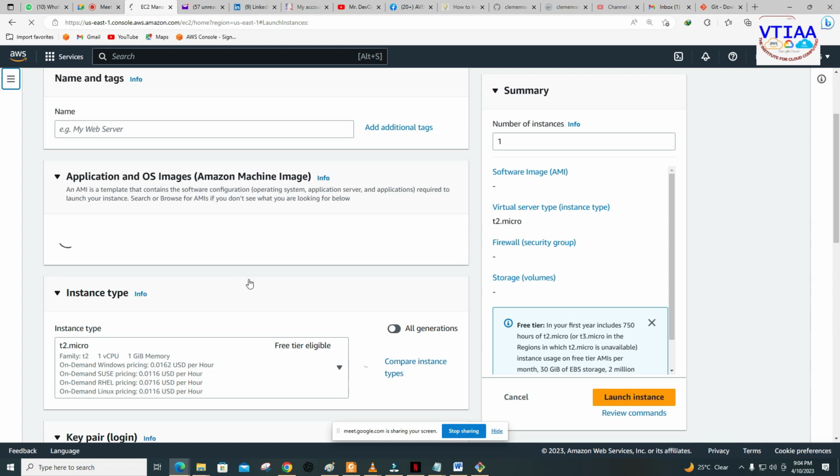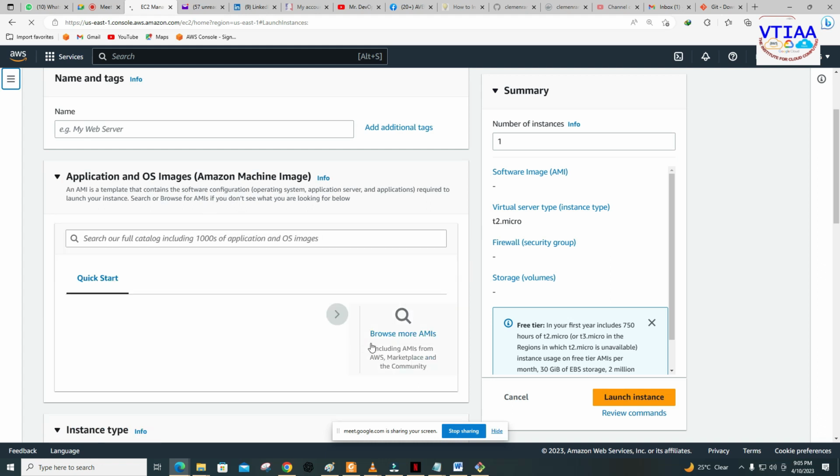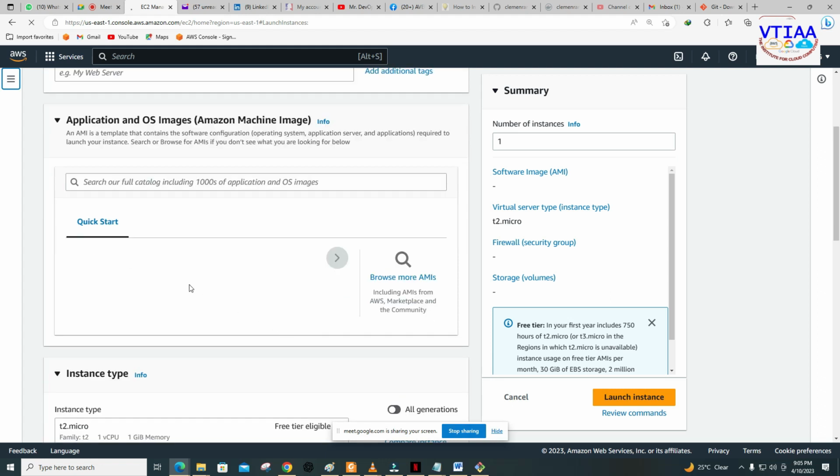Here we have application and operating system images. These are the images that you are going to be using in order to create your EC2 instance. And most of the images here, as concerns AWS, are mostly Linux based operating systems.